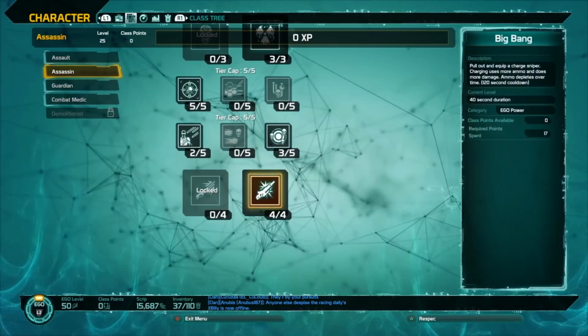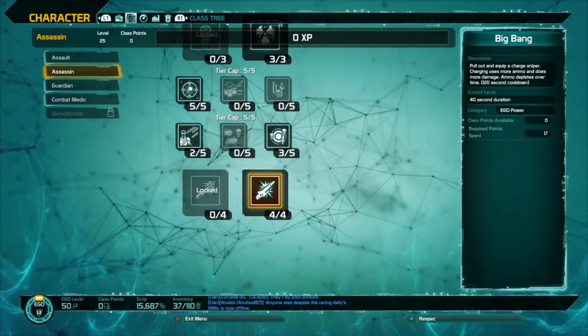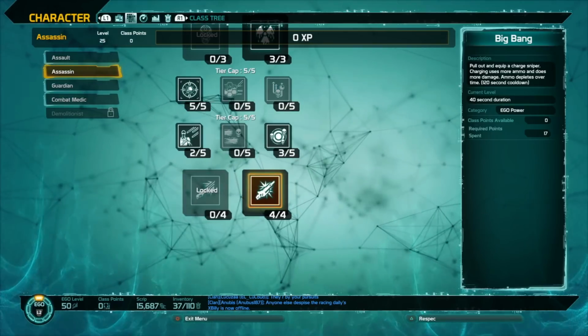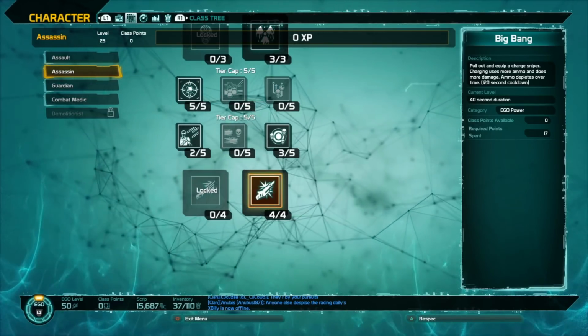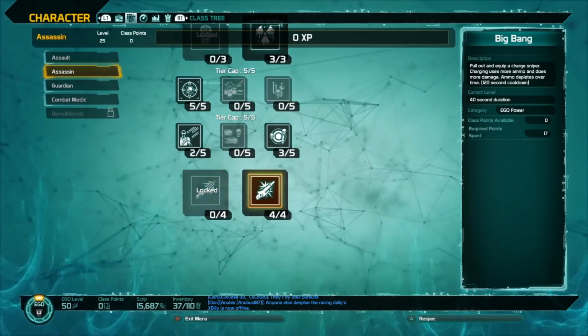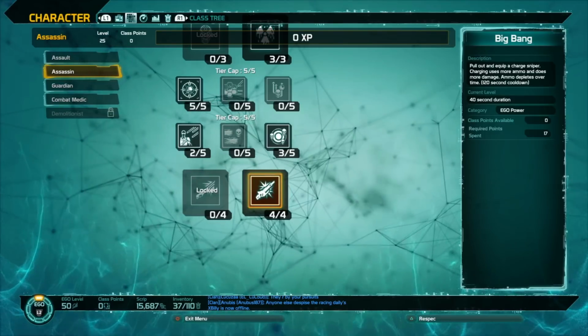But like I said, you are going to want to try to focus on having a sniper rifle on you, as well as having Big Bang. The way Big Bang works is you're going to have it charge. You're not going to hold the trigger button, but you're going to see 2 bars on the left and the right side, but you have to be zoomed in.